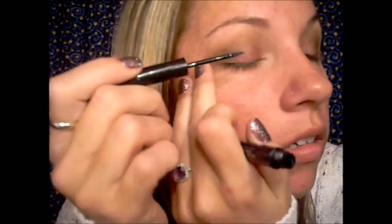Then you are going to take any eyeliner you want to line the top lid — I'm not the best at this, so bear with me. I am using the Stila Sparkle Waterproof Liquid Eyeliner, which looks just like this. I really like it — it has a tiny bit of sparkle to it, which I think is kind of cool. Then you're going to curl your eyelashes. I'm just using my Elf Eyelash Curler, as always. I love this thing for a dollar — can't go wrong.